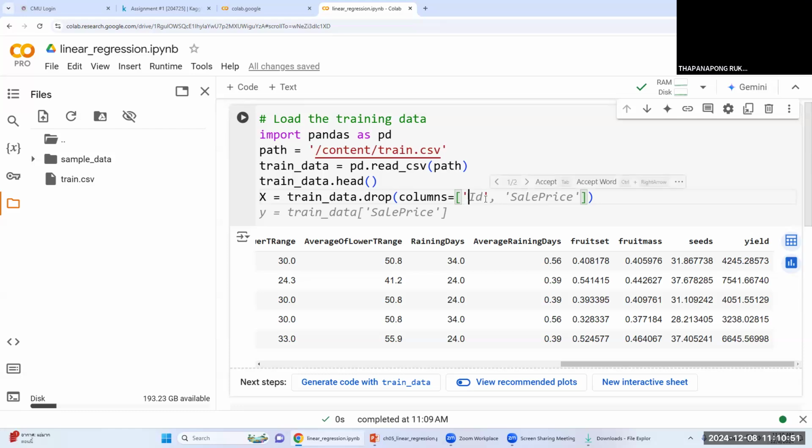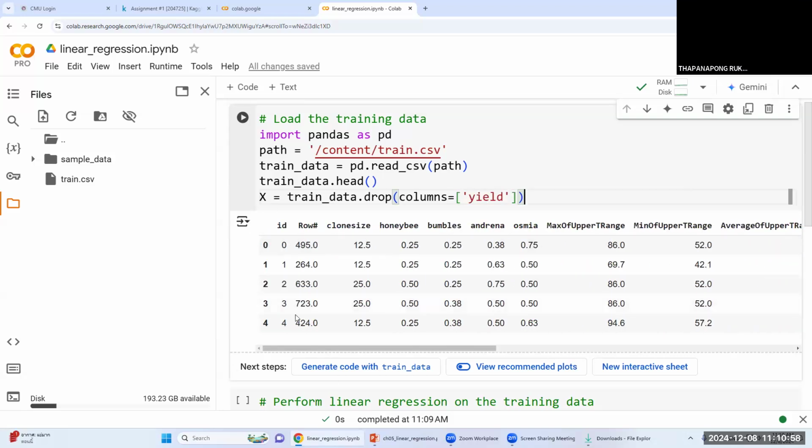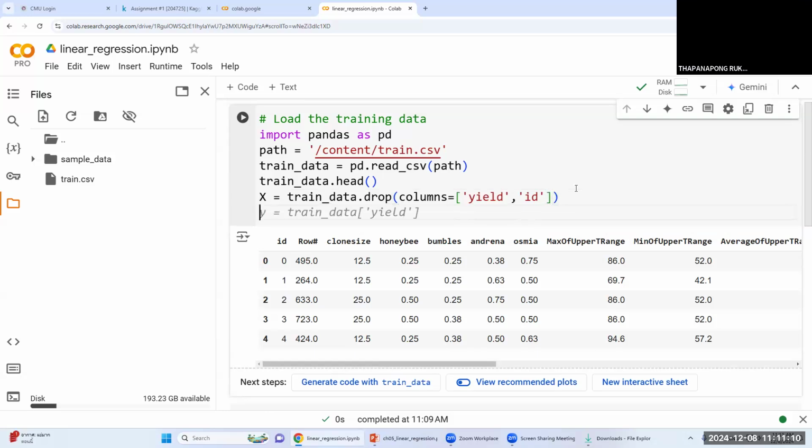So we drop U, and also we have to drop the ID as well. So we drop U, and then we drop the ID. And then Y equal to the data and only use U.